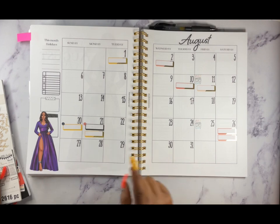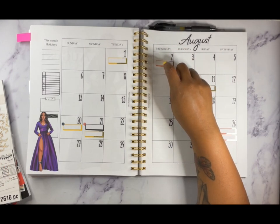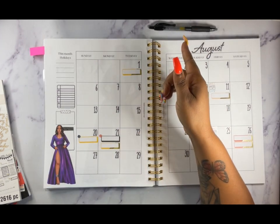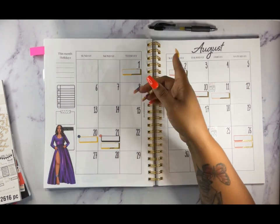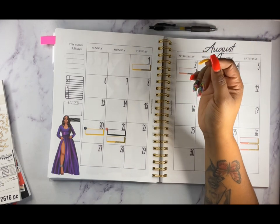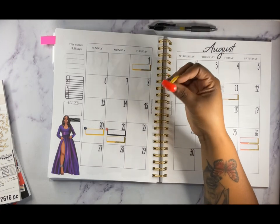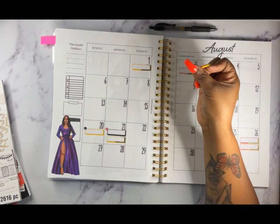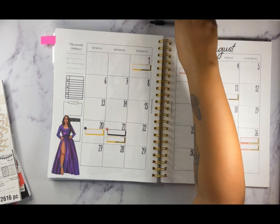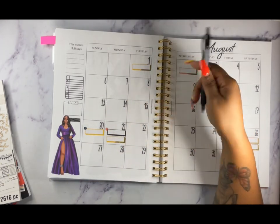I think my gas bill is originally due here, but I have to make a payment on the 2nd because we had a lawsuit. I don't know if you guys remember me telling you all how my gas bill just kept going up and up and up. So they had a lawsuit taken out on the gas company, and they suspended all payment. And me, I will call myself a dummy, I was not paying it, I guess because we didn't have to pay it. So now that bill has accumulated and now I have to make a payment.